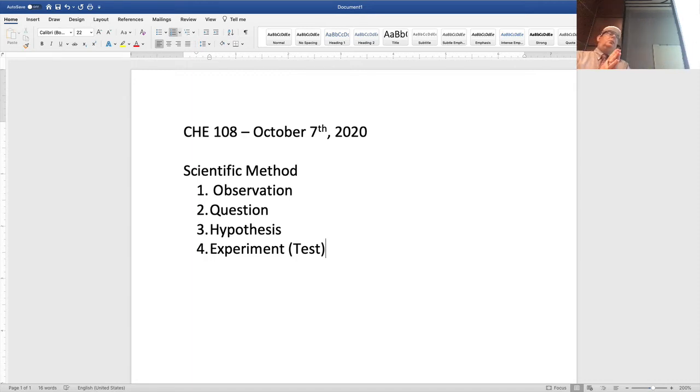Where in your undergraduate education are you really going to experience science? It's going to be in your undergraduate research. You're going to go into a research lab. You will probably be given a piece of a project, and you will be collaborating with your advisor on discovering new knowledge.